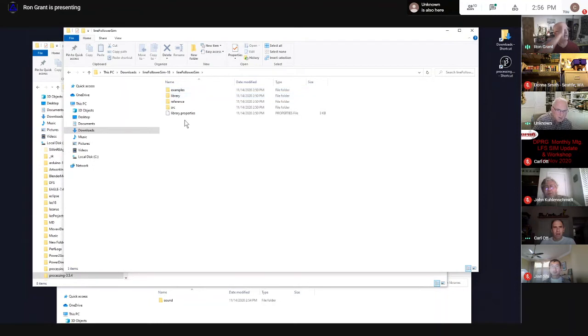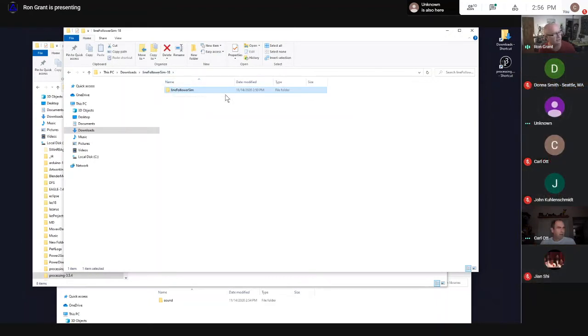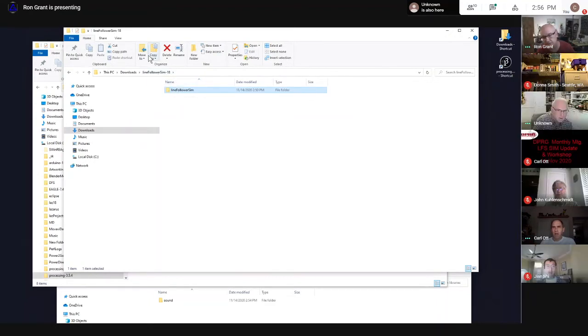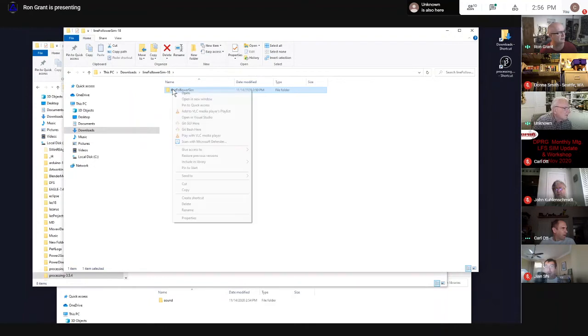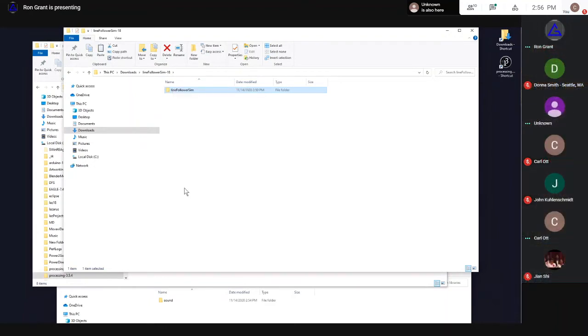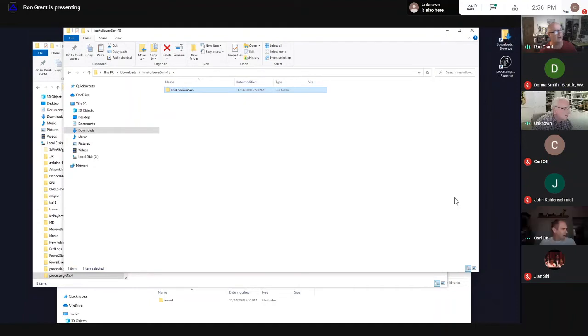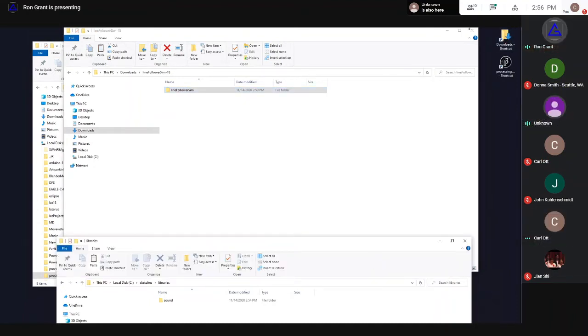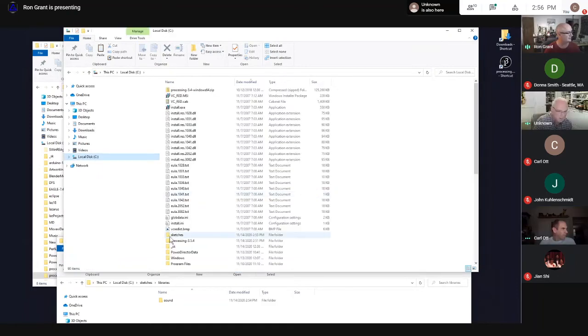Okay, yeah. So what we're going to do is take that folder called line follower sim. If you're seeing its contents, go up a level. Right now I'm in Downloads, but I'm going to right-click on it and say copy. Now I'm going to catch up with you by coming to the Sketches folder. To do that, in my case, I'm going to go to C Sketches.